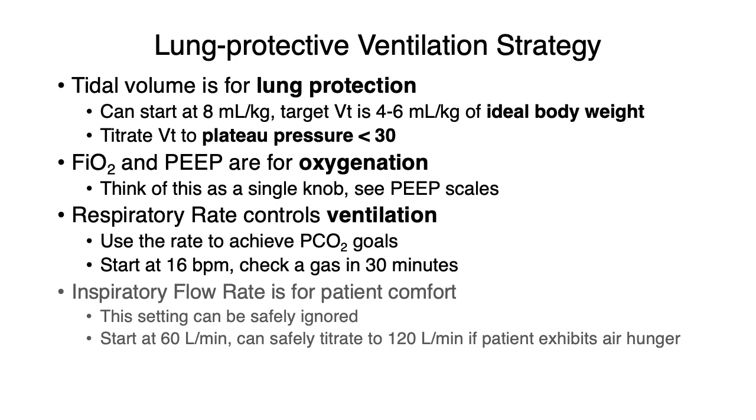Like I said before, the inspiratory flow rate is the setting that you can probably ignore without serious consequences. You can start at around 60 liters per minute, but if the patient exhibits any signs of air hunger, they look very uncomfortable on the vent, they're kind of gasping, you can titrate that up. You can raise that inspiratory flow rate to up to 120 liters per minute. Patients like to get most of their breath up front. It's how we breathe naturally. So sometimes increasing that flow can make the vent a lot more comfortable.